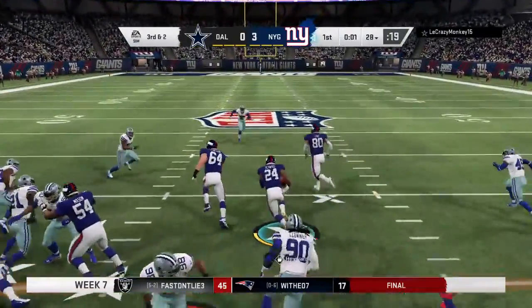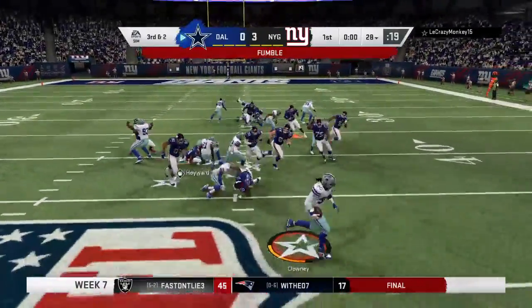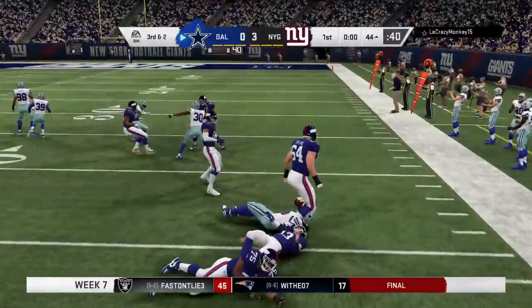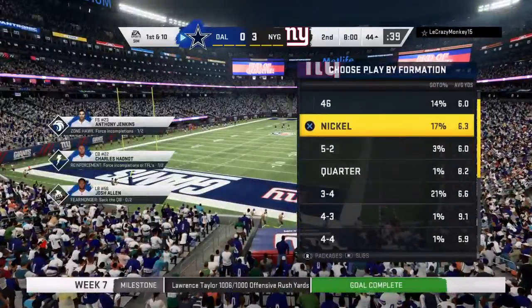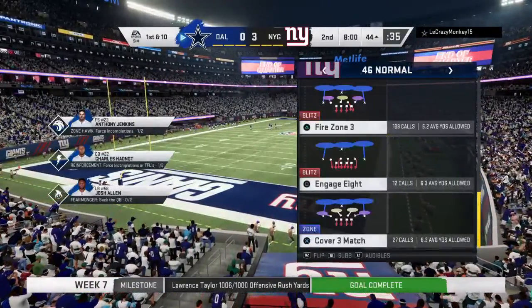And he'll give it here to his running back. Now a loose football. The ball comes out. It's picked up by the Cowboys. And they'll take over inside the 45 at the 44-yard line. 3-0 after 1 on EA Sports.